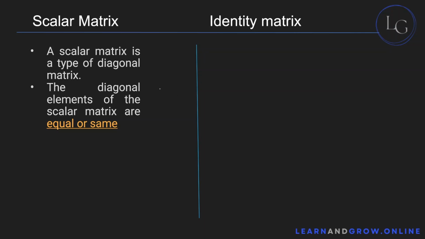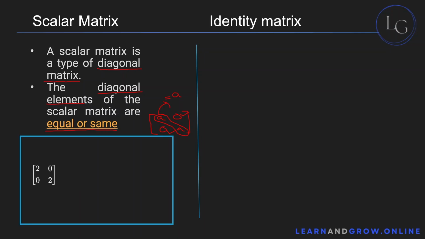Now, what is a scalar matrix? A scalar matrix is basically a type of diagonal matrix, so that is the first requirement. It is a diagonal matrix, and every element inside of the principal diagonal, so the diagonal elements, must be equal or same. So something like this here. This is the principal diagonal. Every element outside the principal diagonal is 0, so this is a diagonal matrix for one. And the elements inside the principal diagonal are both equal to A. So this is a scalar matrix.